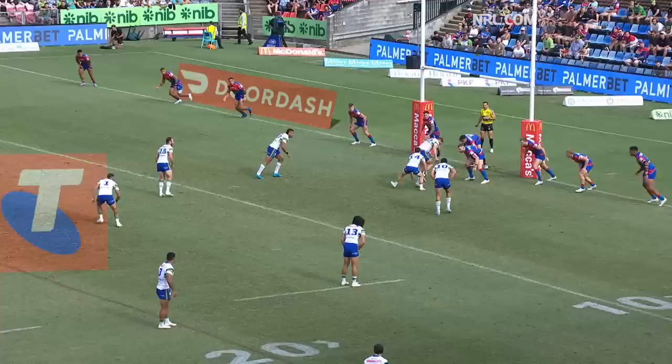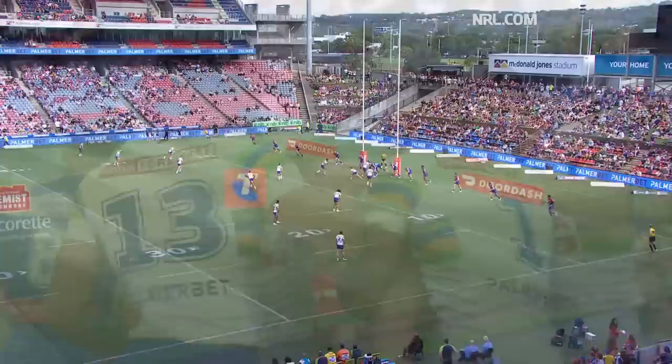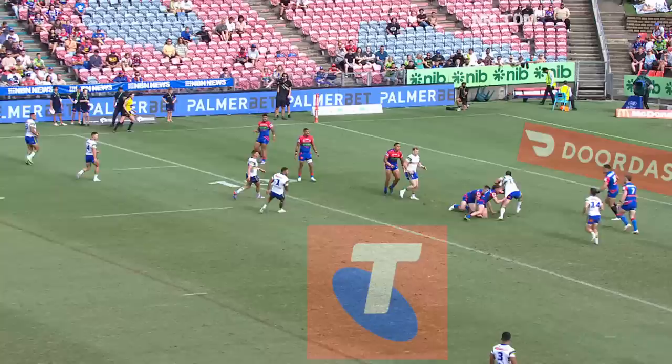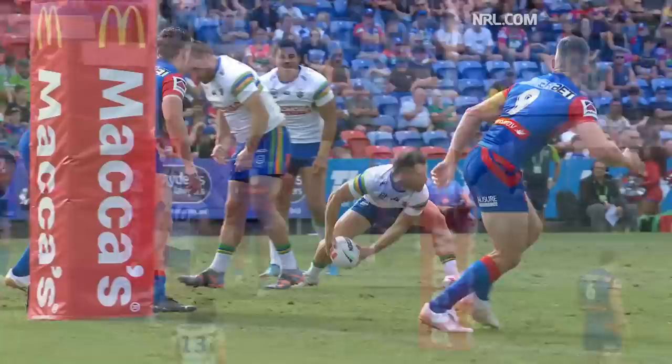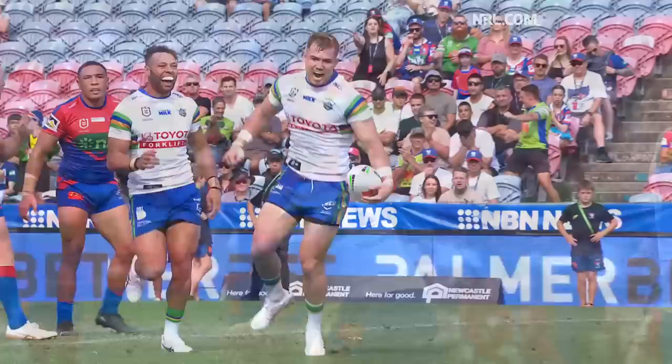Sunday footy underway now. Here's Seb, Chris. Four tackles used. Here's Frawley. He gets a great ball away to Hudson Young who continues his great try scoring form. And then Frawley just throws a dummy and then it's a tackle underneath the ball — he gets his hands free. And Hudson Young, he's a try scorer, but tackle under the ball, don't wrap the ball up. Bradley goes past the ball carrier and that's an easy try.